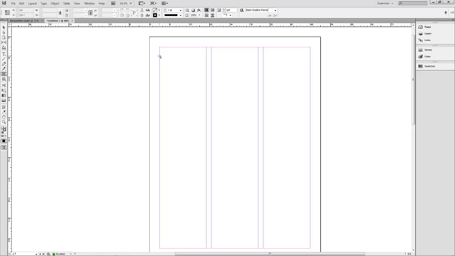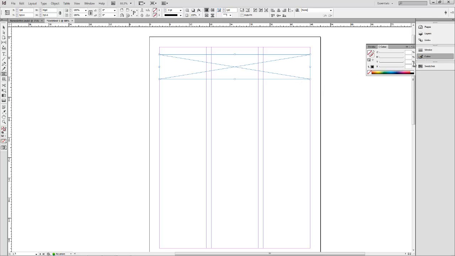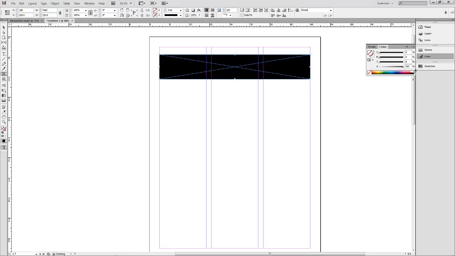Hit the Ctrl Z button to delete this so that we can learn how to use spacers. The spacer button is a rectangle with the X cross on it, and also referred to as the rectangle frame tool. If we drag and drop the rectangle frame tool at a particular location, we get a frame with an X in it of the desired color. Go to the color and click on this first box and fill it with the color you desire. In this case, I want a black filled outline. When I do so, I create a rectangle with a black filling.